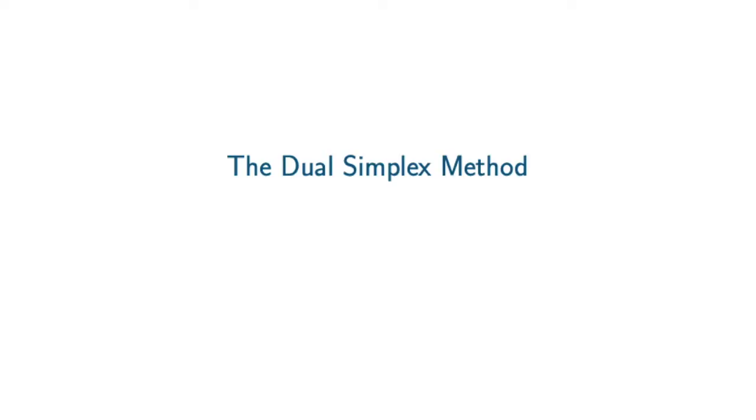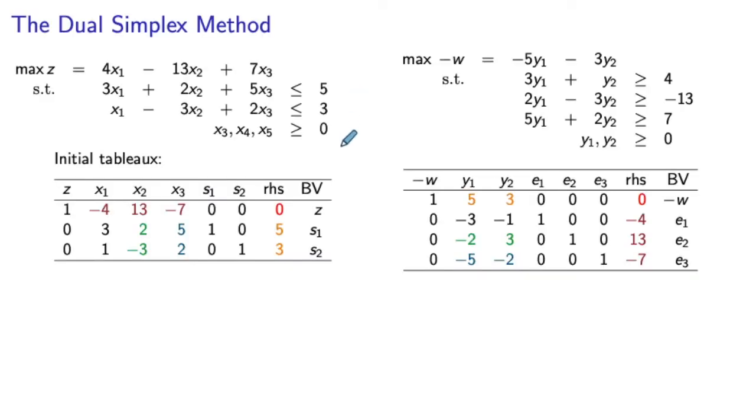In this video, we'll talk about the relationship between the primal and dual simplex tableaus, and we'll discuss the idea of the dual simplex method that takes advantage of this relationship and can be used in several important contexts. So let's consider this example that shows a primal LP in canonical maximization form, and then we have the dual in the canonical minimization form, which was converted into a maximization problem by multiplying the objective by -1.